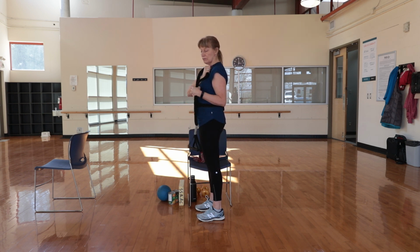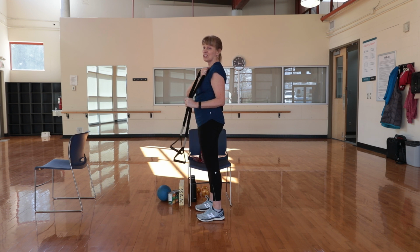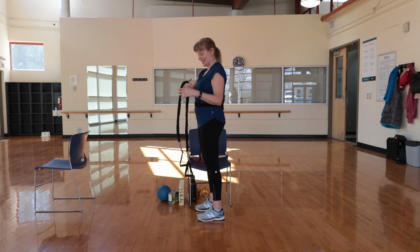Good. So if you want more of a challenge, you're going to use 2 pieces of that band, like so. And another option is, if you hold the band way down here, it's going to be less of a challenge. If you want more of a challenge, you're going to grab the band closer to your other hand, so you can have a longer range of motion to pull down on that band to activate that tricep. You know, that part of your arm that jiggles all the time. Good, we got one more, and let's switch.